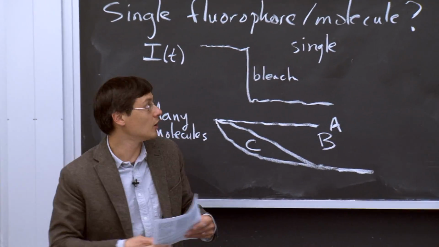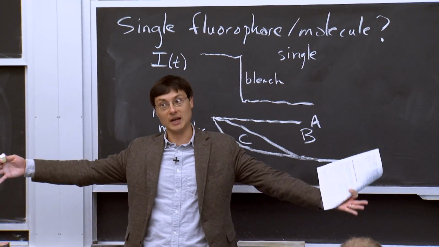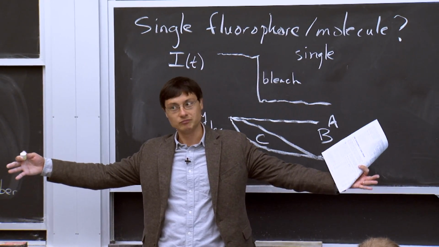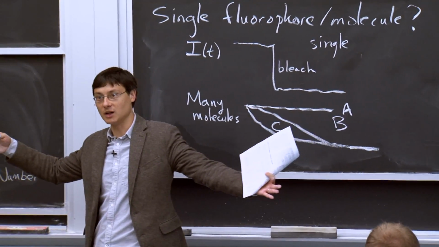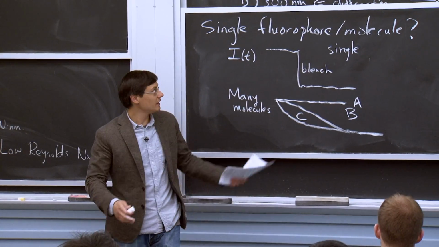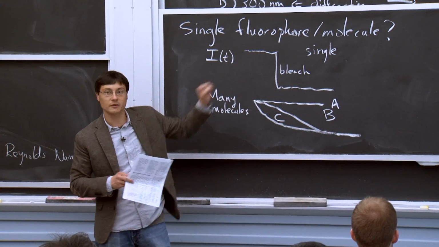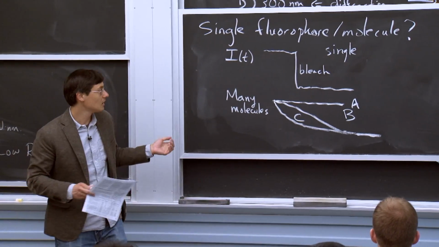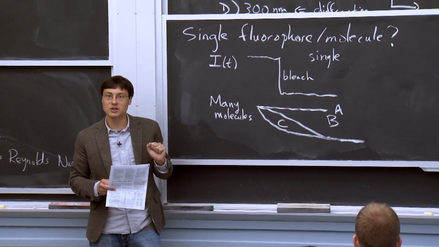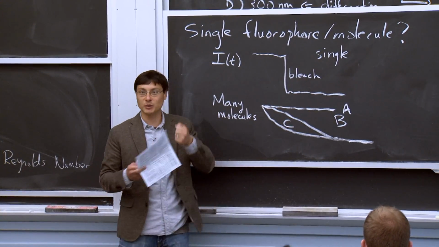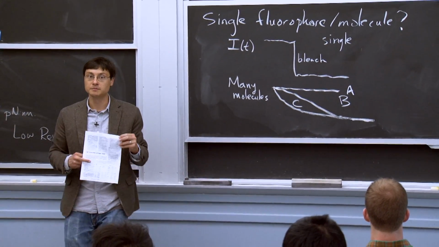So of course, if you see something and the spot is 10 microns in width, you can be pretty confident that either your optics suck or you're looking at many molecules. But if you see a diffraction limited spot, then it's not so obvious. And so the question is, if you plot the intensity of a diffraction limited spot as a function of time, how do you know that it's a single molecule? They claim, oh well, it's because of this. But it's always good to be clear. What would it look like if it were not a single molecule, if instead it were a collection of molecules?